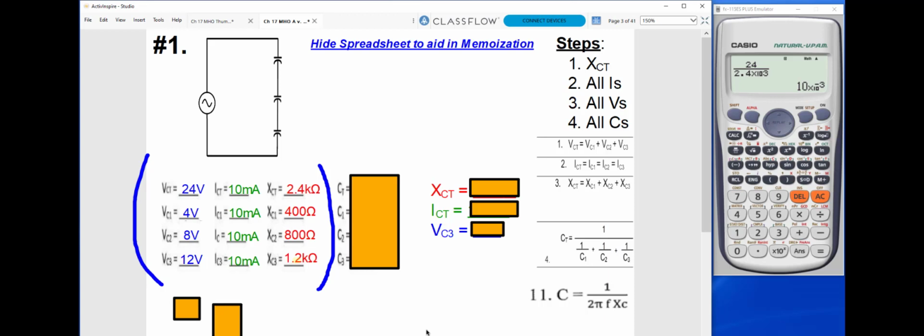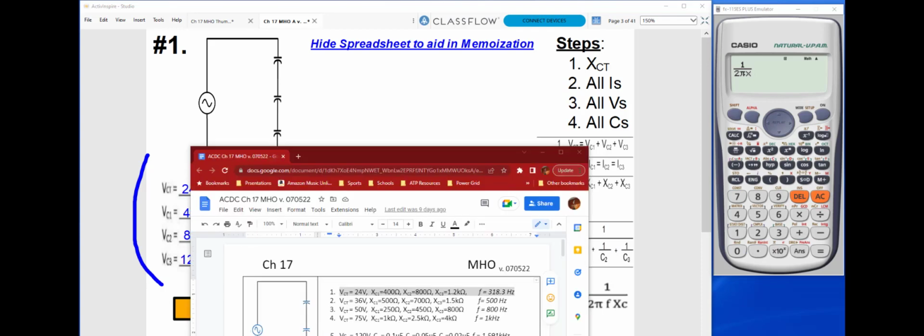Now I have to find the value of each one of my capacitors measured in farads. So I'm going to use formula number 11. C equals 1 over 2 pi f XC. So I'm going to hit 1 over under 2 shift pi times my frequency, which I'll get from my math handout.